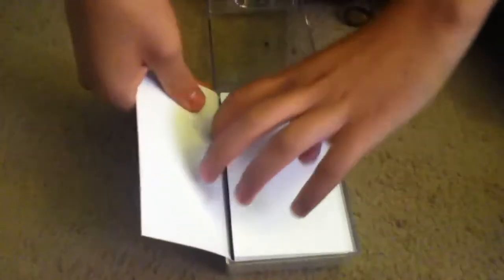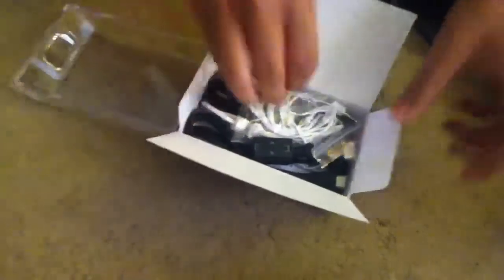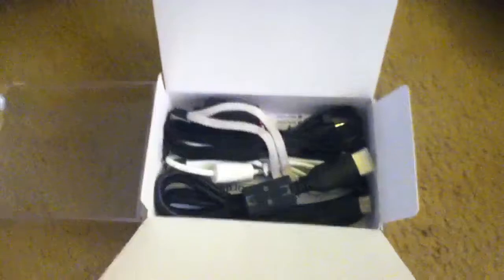We open this up. Reminds me of iPod packaging again. They have all the stuff inside, a little cardboard thing. You get some headphones, I guess, so that you can listen to the audio in your recordings, because I don't think this has speakers anywhere.